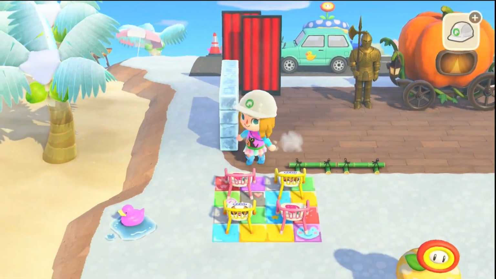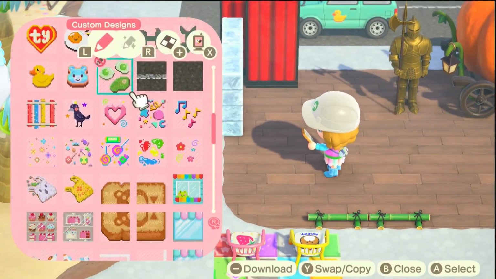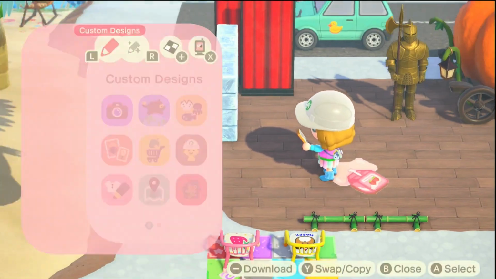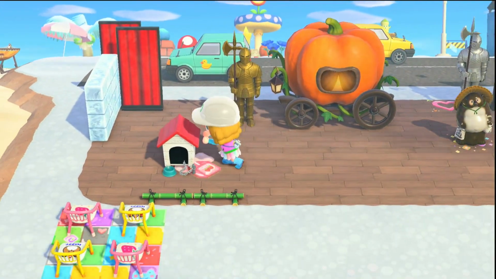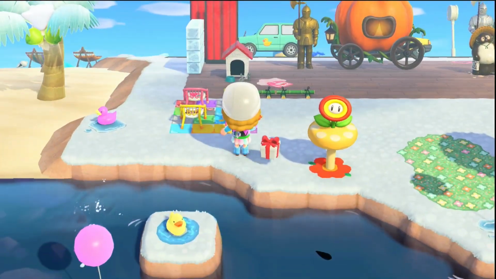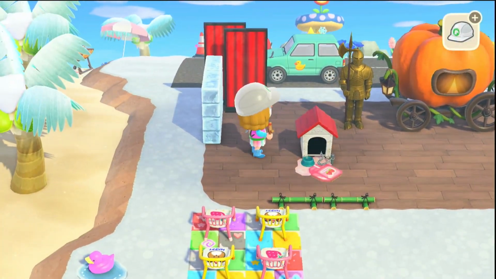Here I'm putting down these frozen partitions to give an edge to the stage. I really like how they look. I've been very into the frozen stuff lately, I guess because it's winter on my island, so I'm getting all the designs from the snowman and from the balloons. But yeah, the winter items are so fun. I'm putting a dog house. I feel like every good pantomime or play has a dog, so I definitely wanted to include a little dog house.